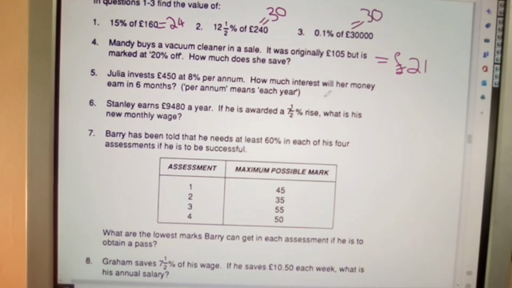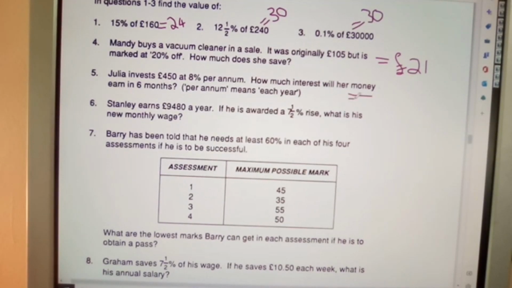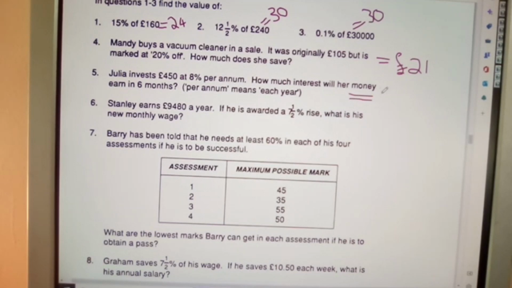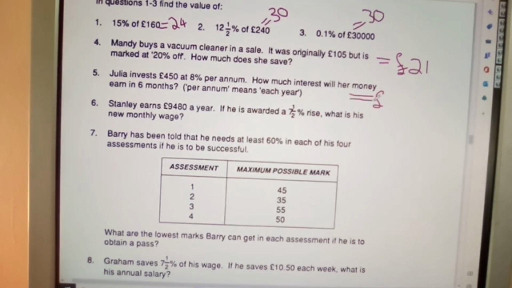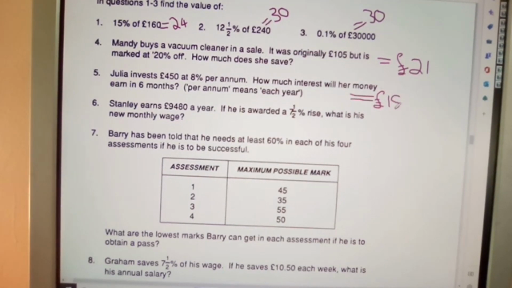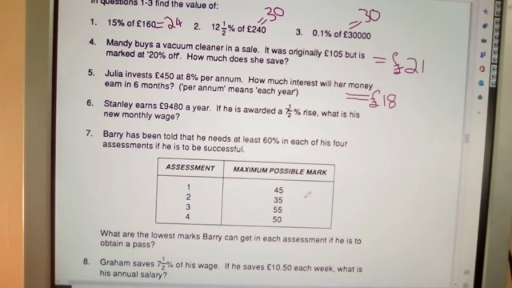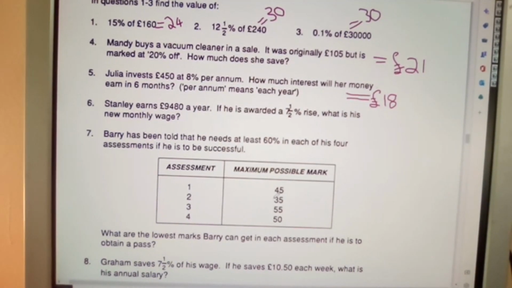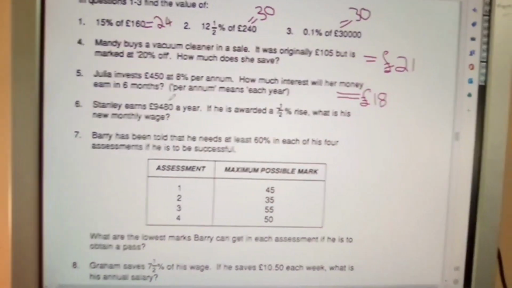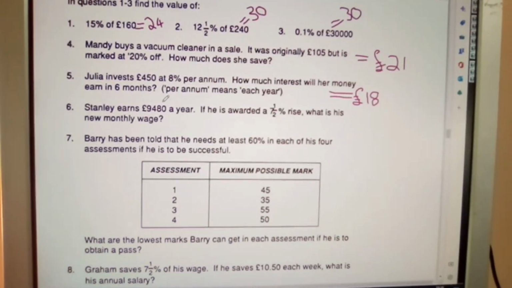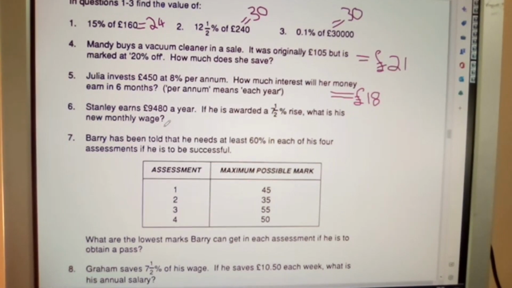So, I'm going to give you my figure here. Again, it's up to you to prove me right or wrong. And I'm going to say it is worth £18. Now, all I'm doing here is giving you some figures which I believe to be correct, but you can prove me wrong. That's your process. You will only be able to do that by doing the calculations for yourself.